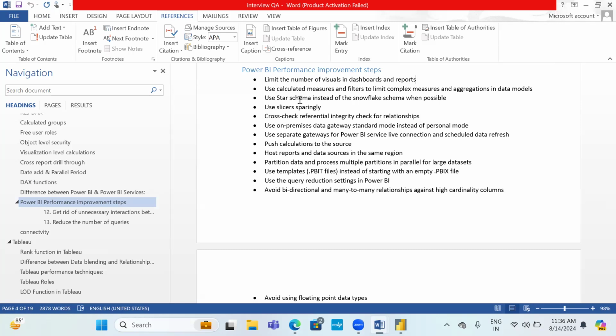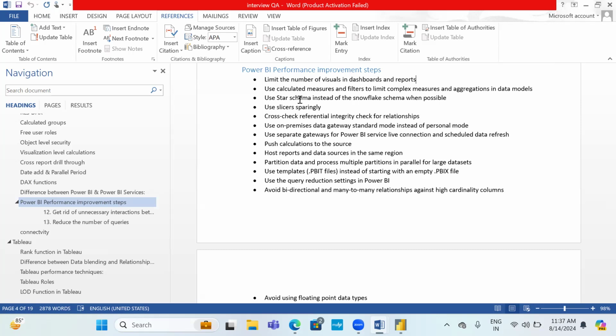So you need to explain this when they ask what is the star schema, what is the fact table, and what is the dimension table. Simple definitions, very simple. The fact table contains numerical values and foreign keys of the dimension table. The dimension table contains descriptive information or master data. What is a star schema? One fact table directly connected with multiple dimension tables is called a star schema.